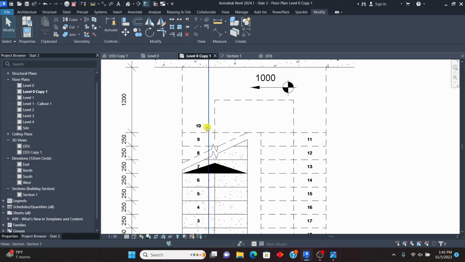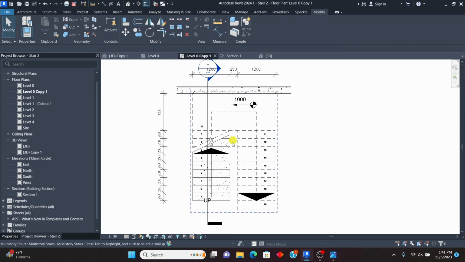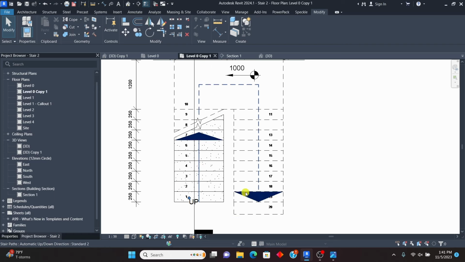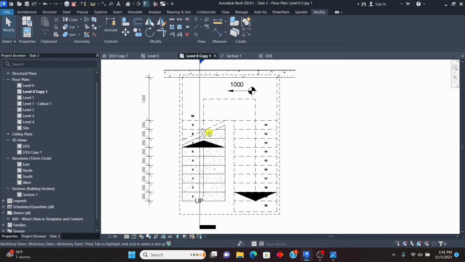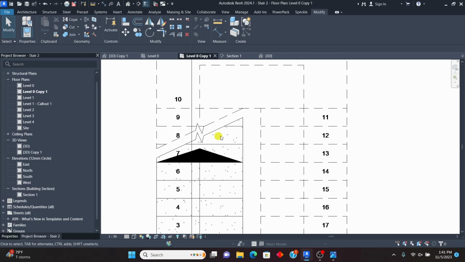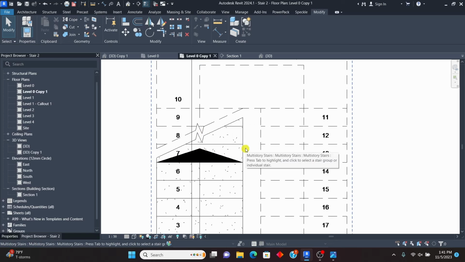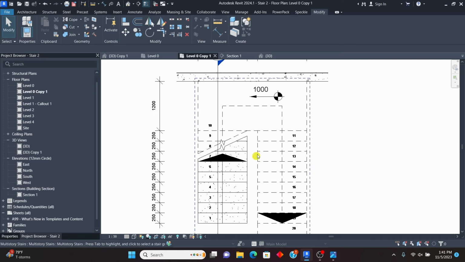If you go to the next one, you see that this time we have the full arrow on the width there. I'll show you all the settings that you need to change and simply present your work according to your office standards or the way you want it to be. As you can see from here, we also have the break lines there. I'll show you how you can just display one or two if you so wish.